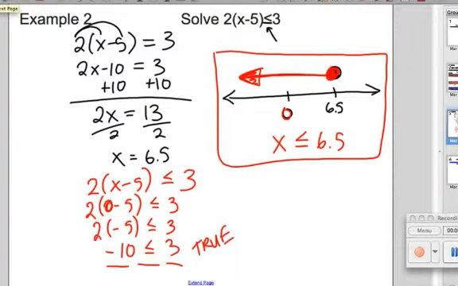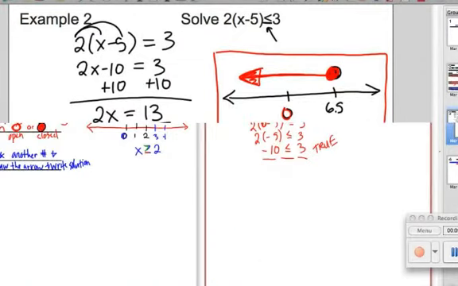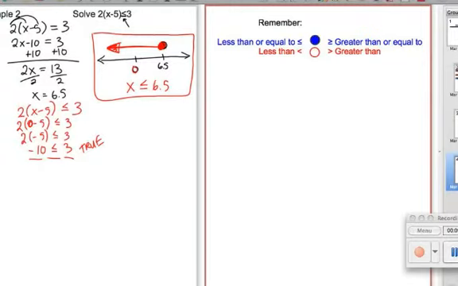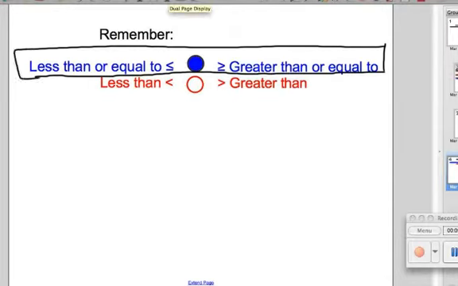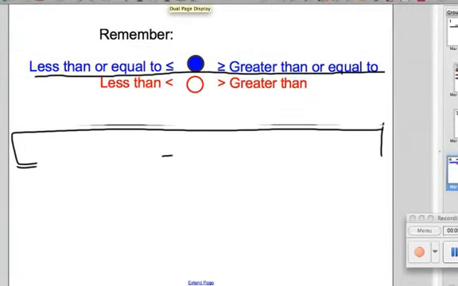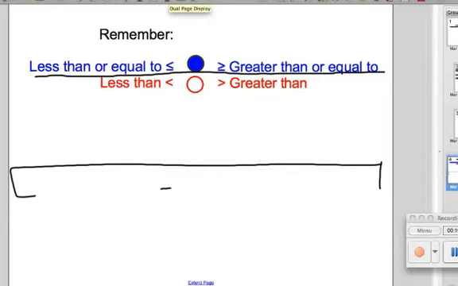Okay, so remember those major steps. You're solving an equation, then you're testing a point. Okay, but the important part is you're going to have to get the following slide memorized. So this right here reminds you of when to color it in and when to not. Which symbols do we color in, which ones do we not color in? The top two here, we're going to color in the circle. When it's less than or equal to, see that equal to in that line underneath? And when it's greater than or equal to, we have a colored in circle. When it's strictly less than or strictly greater than, we leave it as an open circle.